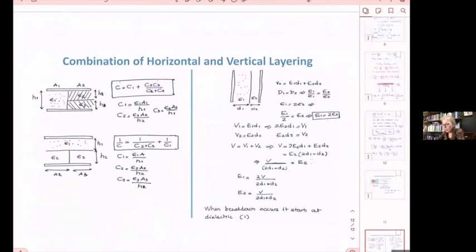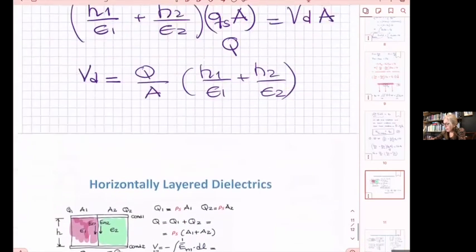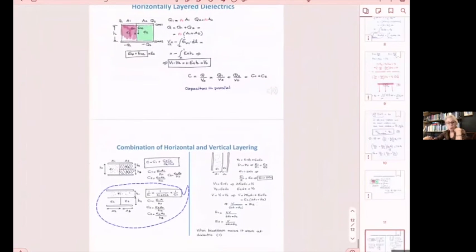And then eventually you can do all kind of other configurations. And I would like you to do these other configurations as an exercise, as practice. Okay, so you figure out how you do this and how you do that. Everything is identical with what I have here, which I'm going to load up to your notes so you can see that, but I would like you to do the other 3 examples as an exercise at home.